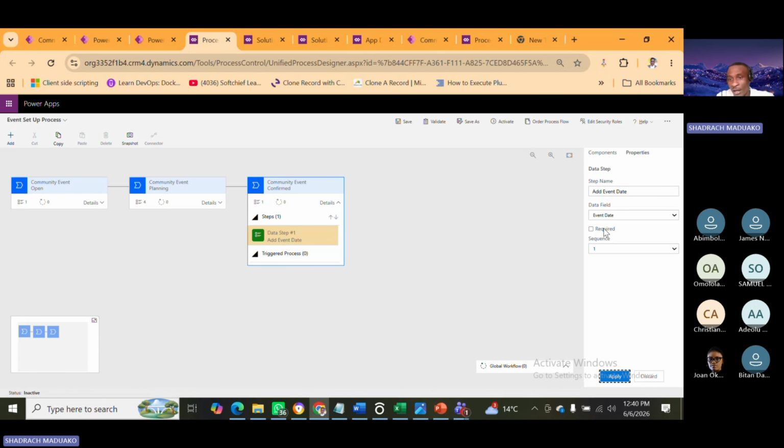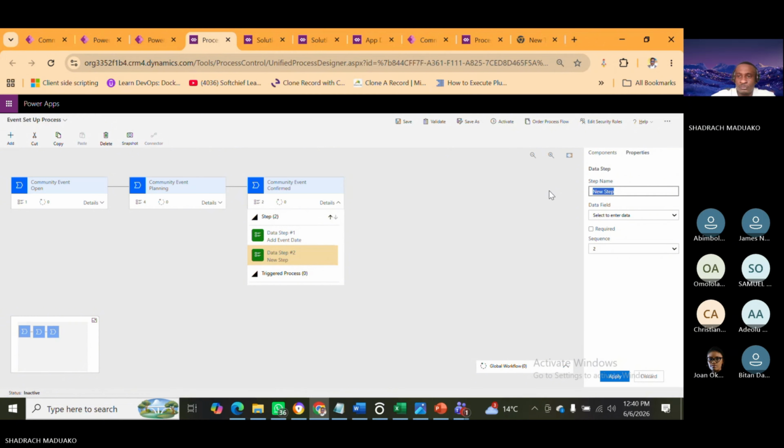You can make it required if you want to here, because I don't think this is required at the form level. So you can enforce this to be required here if you want. It's optional. You can just select this. And then I'm also going to add a new data step for the venue. So I'm going to call this add venue.